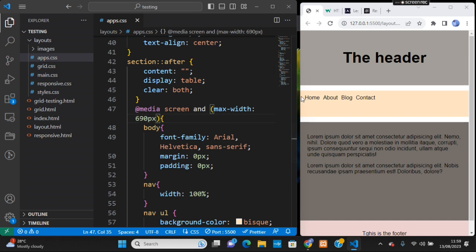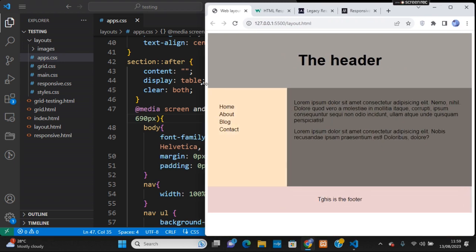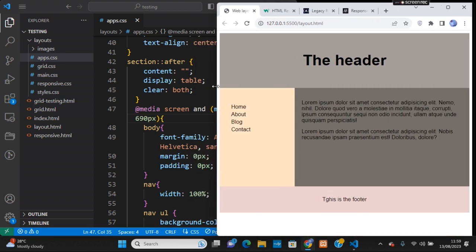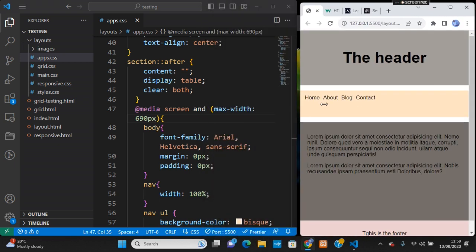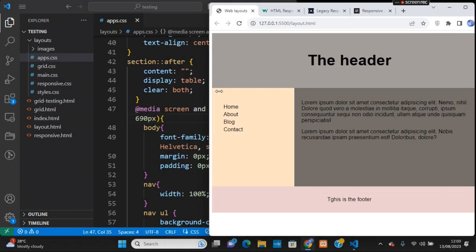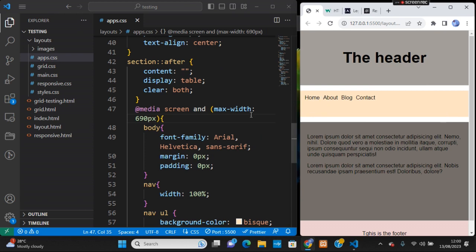So that when we are dragging it, it maintains, you can see once it escapes from this, it changes, and this is what we call responsive designs.